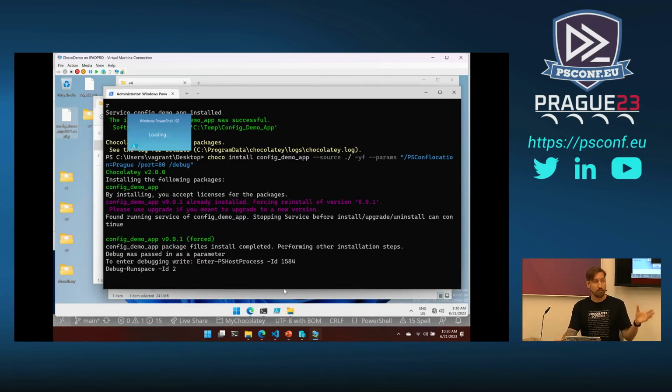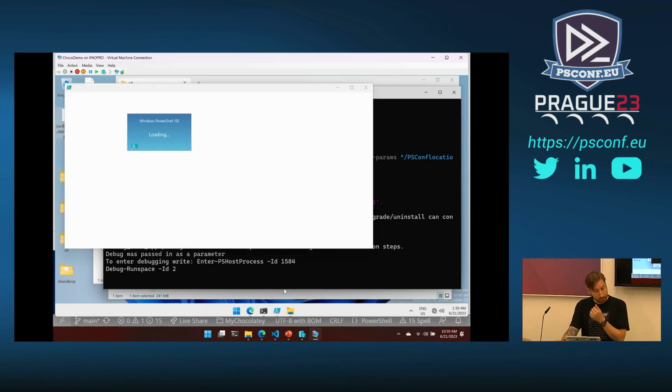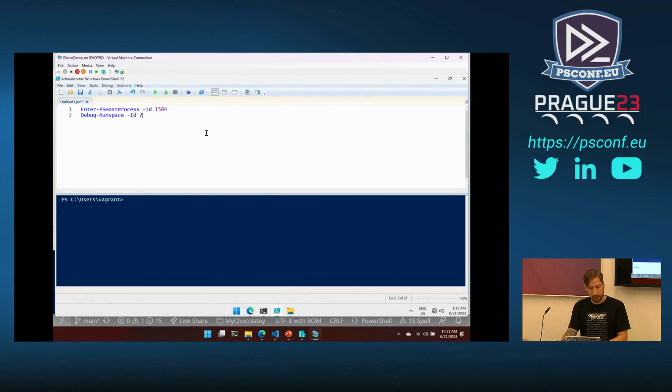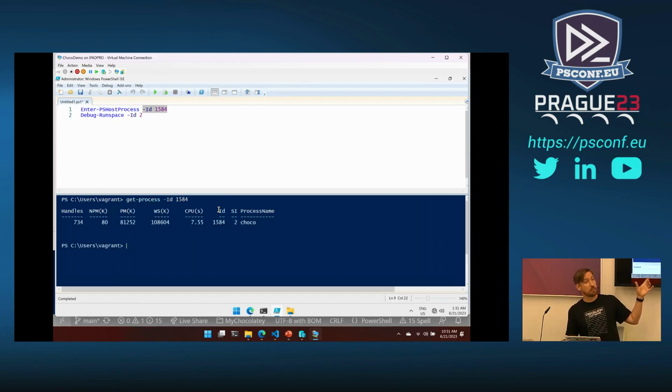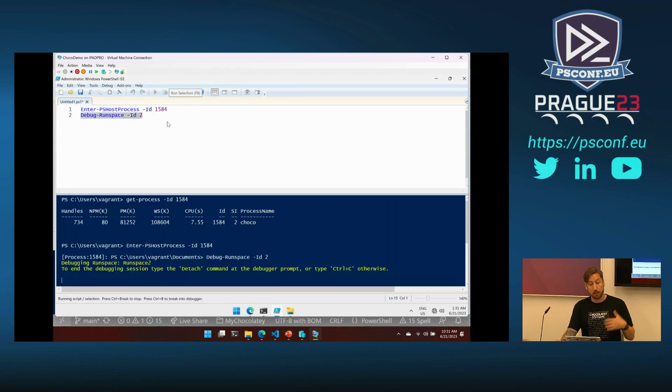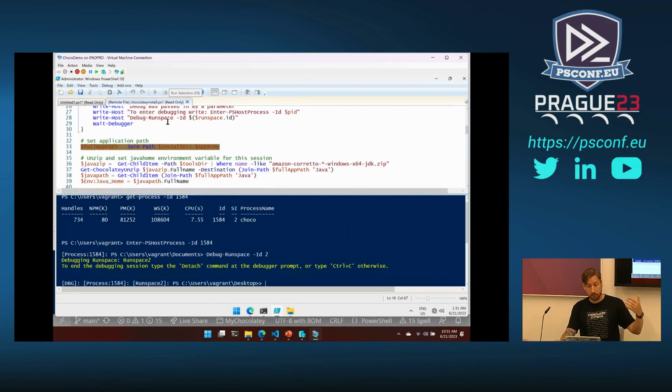So on this machine, I've got no VS Code, it's just any machine, so I'm using the ISE. I can just have a look at my process, because I got my process ID, get. So this is a process which is stopped and halting and running. So it's actually a Chocolatey process. It's not a PowerShell process. But we don't care, still works. So we can enter the host process, we're in the host process, and now we can enter the debugger with debug run space, because this is the ID, this is the run space where the debugger is waiting.